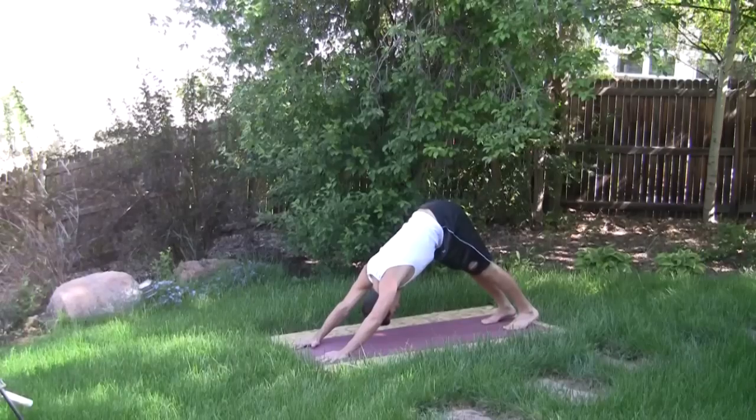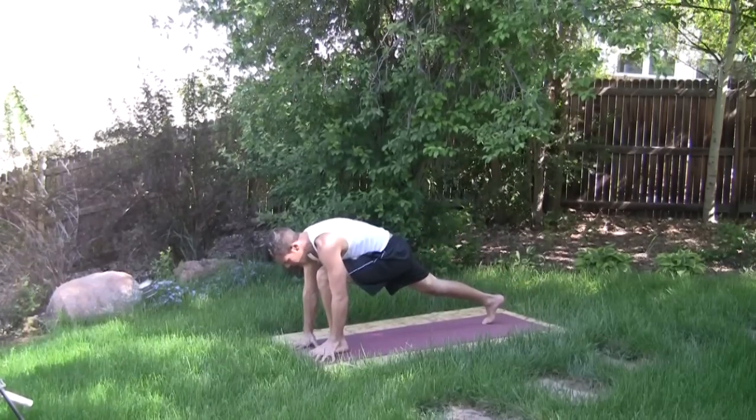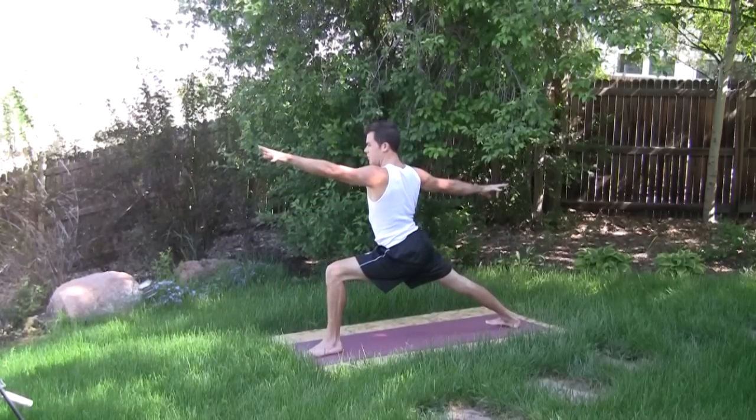Now opposite leg starts. Left leg steps forward in between the hands into the lunge. Pivot the heel. Open into warrior two. 2 breaths.